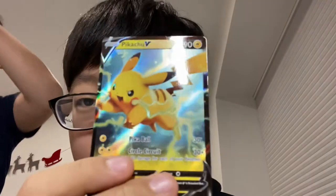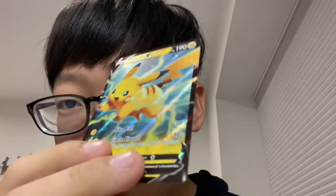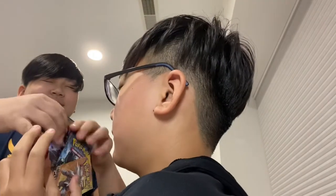First, Pikachu V. Show off the Pikachu V. Yes, man. Look at that shiny Pikachu V, bro. That actually looks so cool. I know, right? These V cards are shiny as heck, bro. Alright, you gonna pick that one? What did you get? Grim Snarl, Darkness Ablaze. Ooh, let's do it.